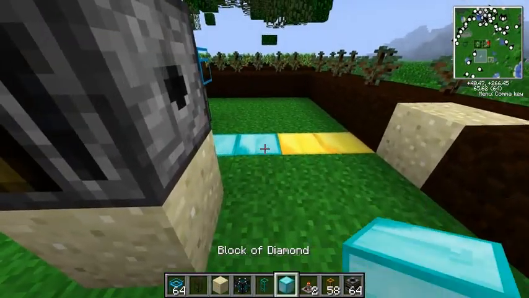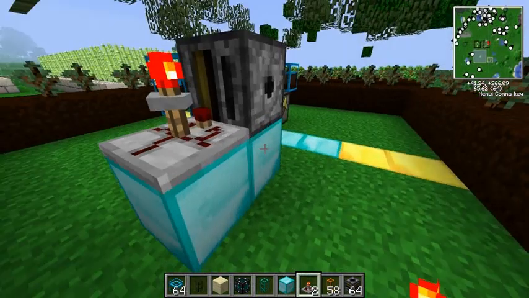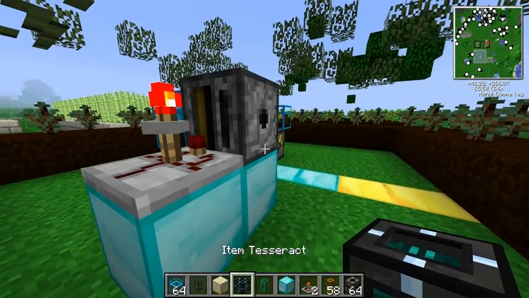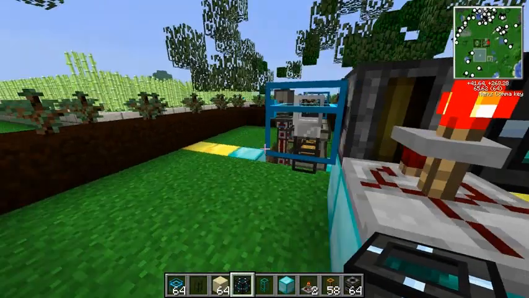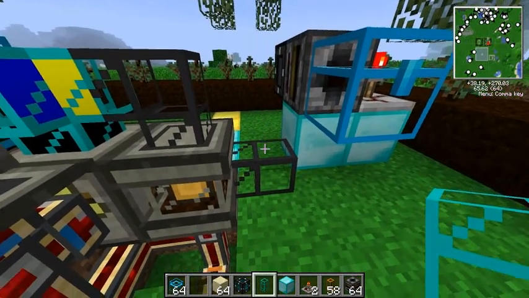Let's change this to a diamond block. We put you here and we say we want a timer here, thank you. And then you're going into our item tesseract. But then we've got to say, actually, you're going to be a diamond pipe.